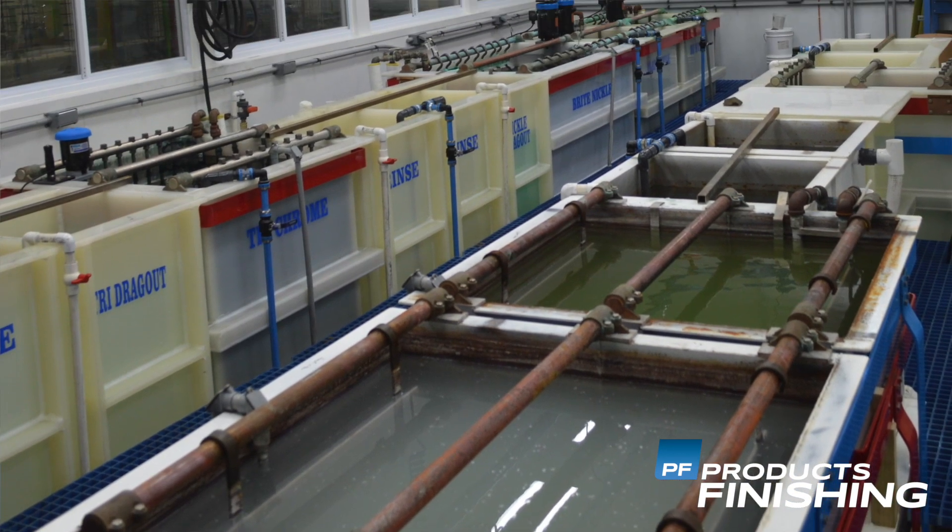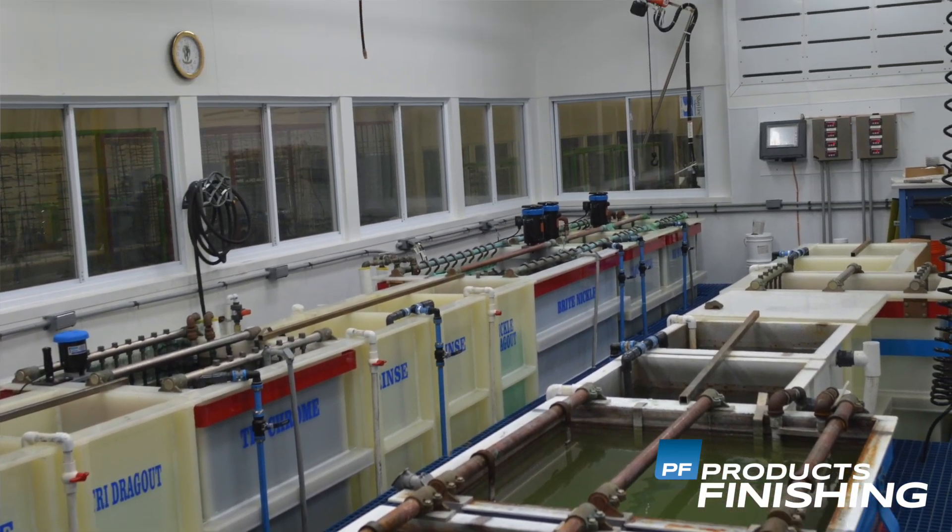They can do automotive stuff — interior and exterior finishes. They also took a step ahead by looking at environmental concerns and put trivalent chrome plate in, so that they do not have hexavalent chrome in this line or this facility, which is a big deal and a big push for us.